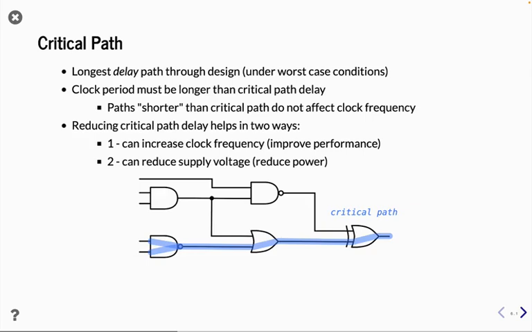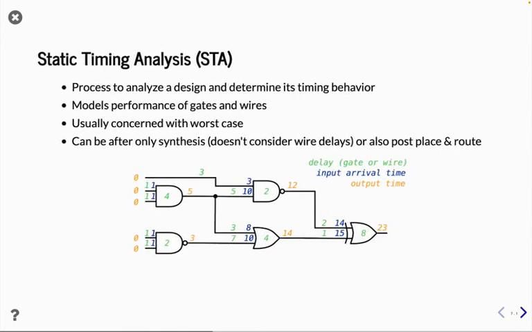Okay, so how might we go about doing this? Well, one tool that's now taken for granted, maybe it's worth appreciating the world without it, is something called static timing analysis, or STA for short, which is a CAD tool that looks at your design. It's aware of the delays for the logic gates, it's aware of the delays for the wiring, and it does its best to estimate how well things will work timing-wise, right? It depends on the models. There are different levels of sophistication to the models.